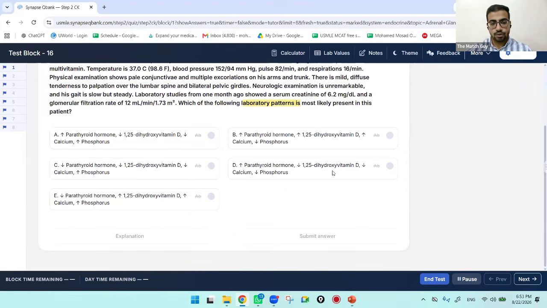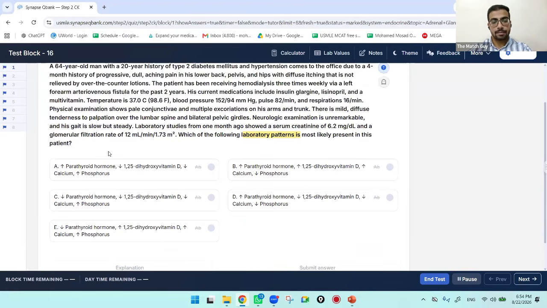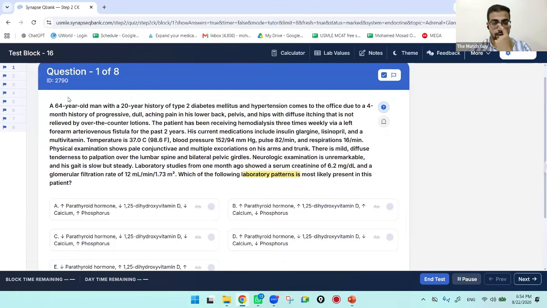The second thing is I usually have a maximum of a 5-second look at the answer choices, at least to give me a clue what system I'm in. So this is in the endocrine section, and particularly they are asking about the arrows questions that we were talking about, a calcium abnormality. Let's read the question slowly.